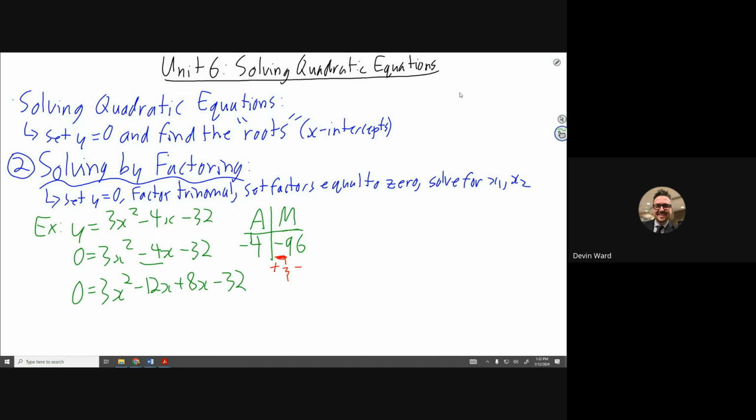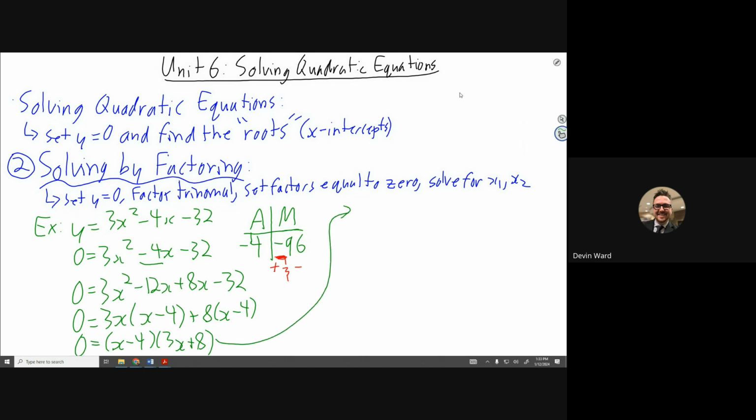Now I can factor them. Remember, order matters on tricky trinomials because 3 and 8 don't have a common factor, but 3 and 12 will. So 0 is equal to, I can factor out the 3 and the x, leaving x minus 4. Then I can factor out my 8, leaving x minus 4. Factor out the x minus 4, leaving me with 3x plus 8. x minus 4 times 3x plus 8 is my factored form. Okay. Now I'm not done yet.